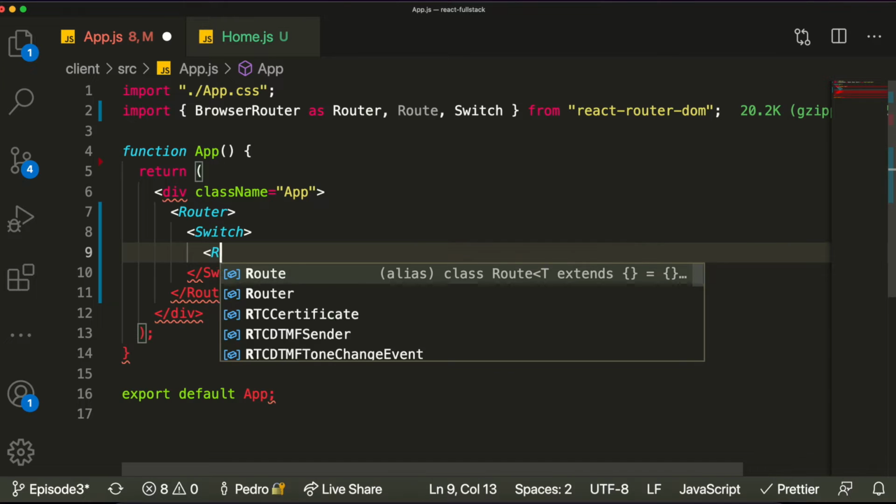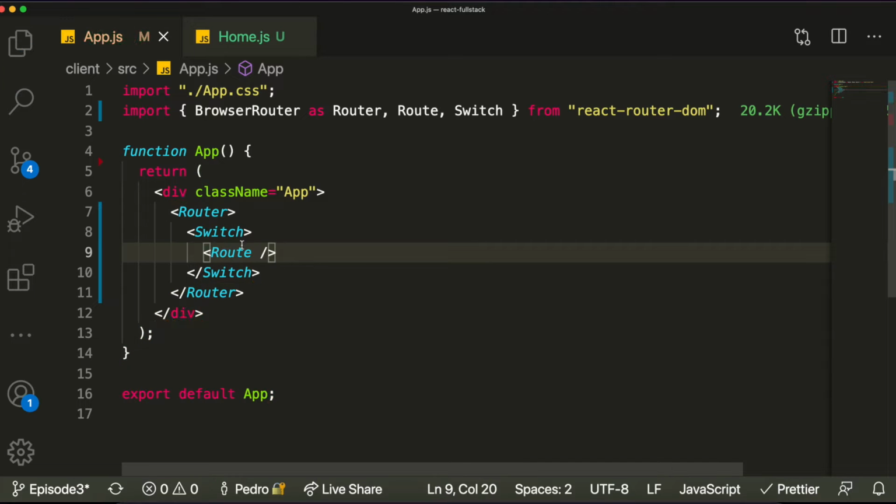So I'm going to come over here and say Route, and to create a route, all we have to do is pass a path to the route. So for example, if we want to create the home page, we can say that we want this path to be the slash, which basically means this is going to be the route for the main entry point of your website. So when you enter in the URL, this is what is going to show up. Then you pass that this has to be exact so that it never renders more than one route at the same time. And then finally, you have to pass a component inside of here. That will be the component that you want to render if someone tries to go to this route.